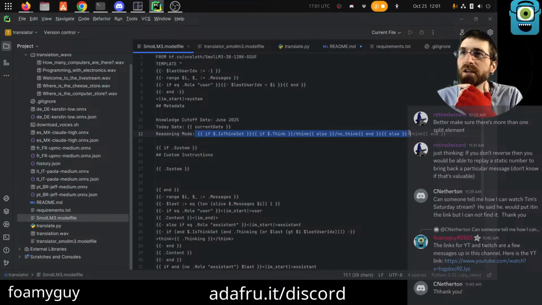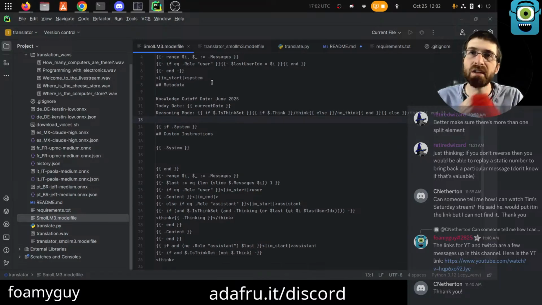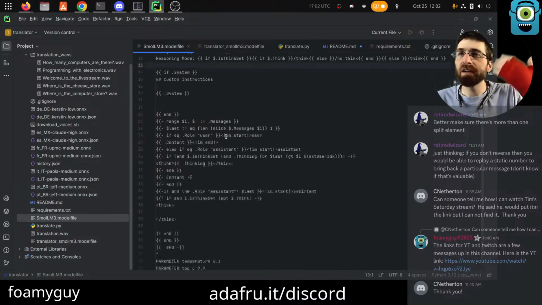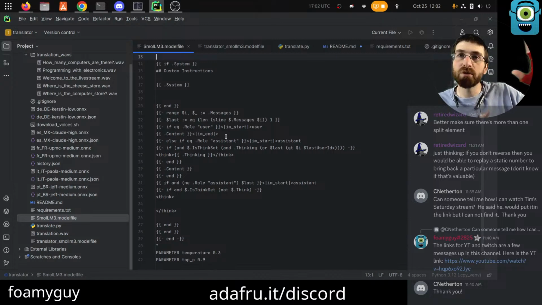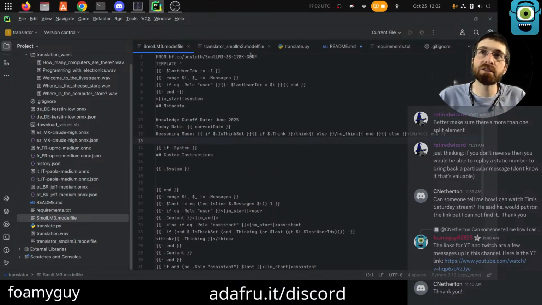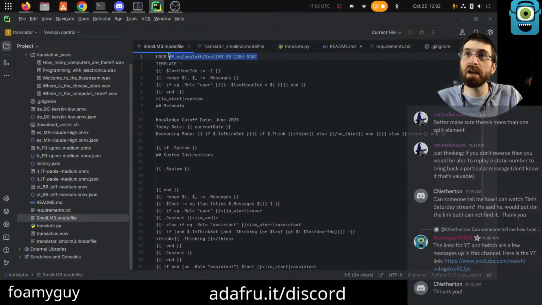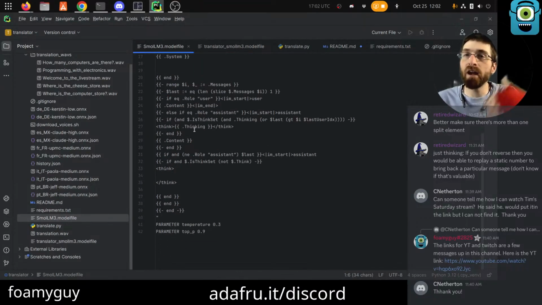I'm not sure how to enable this, honestly. Is think set, but I'm not sure. I assume it's false by default, but I don't actually know, and I'm not sure how to set it. But this is kind of a meta system prompt setup, a whole template of how Ollama should interact with this model. It tells it, here's the model that you're actually going to download, and here's the template of how you're going to interact with that model with the text, basically. It's got all these different rules in it.